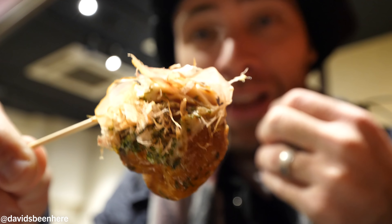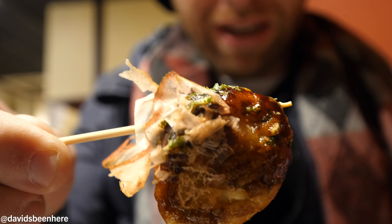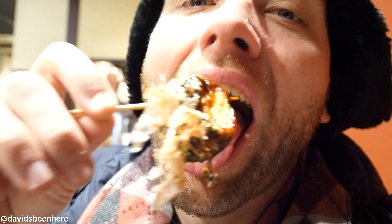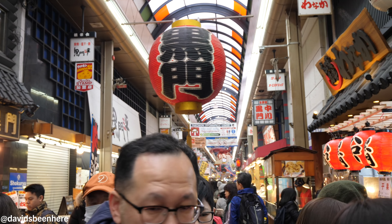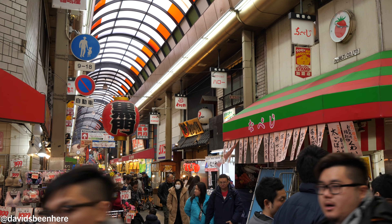Itadakimasu! Oh, it's spicy — a little bit more spicy. Be careful, it's gonna be so hot. You really need to wait a little because if not your tongue will burn. It's like the perfect chewiness — delicious octopus in the batter, super soft, feels like almost like a bechamel inside, and the bonito flakes give it a nice texture. It's a little spicy, not too bad.